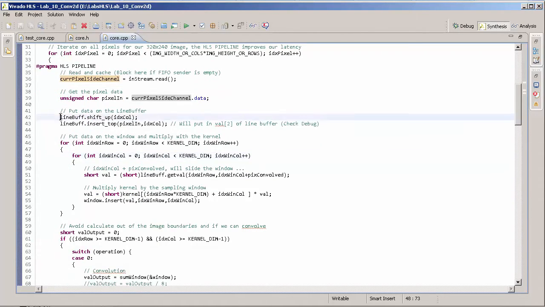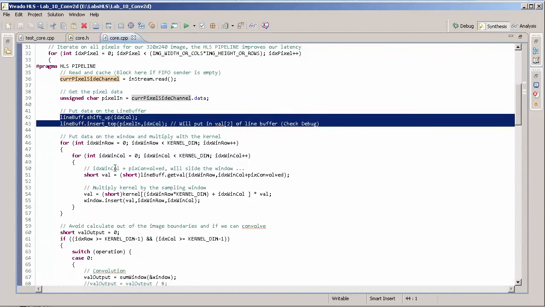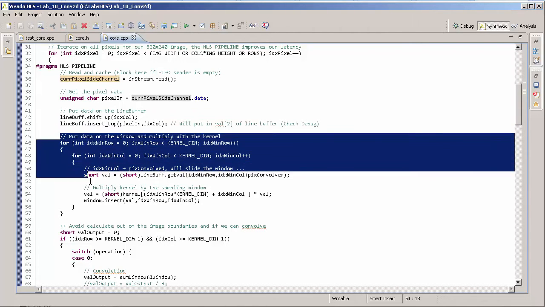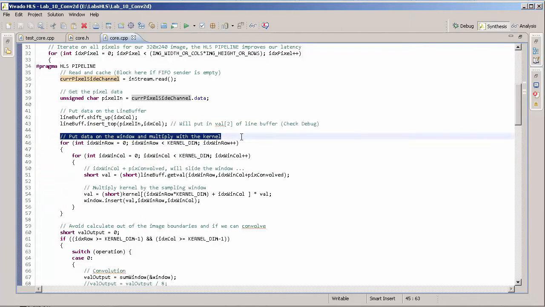While our line buffer is being populated, for sure in the beginning it will just be filled by zeros because they start as zeros. We're going to basically multiply what we have in our line buffer with our kernel, and you do this for every pixel that arrives in our IP core.